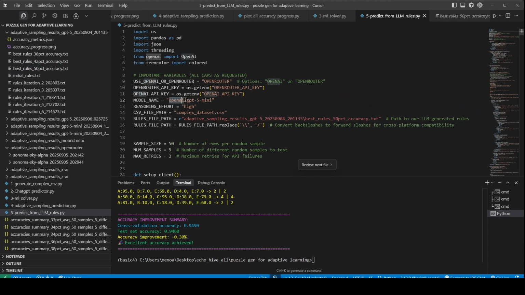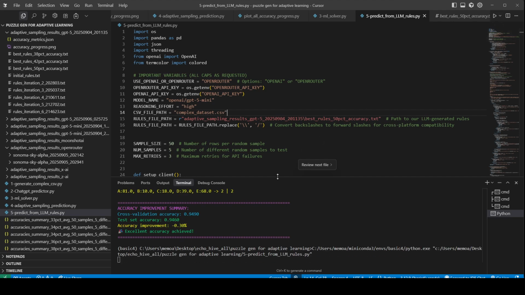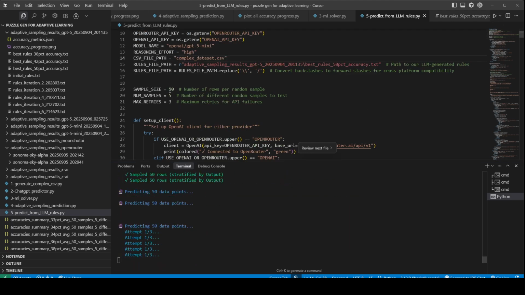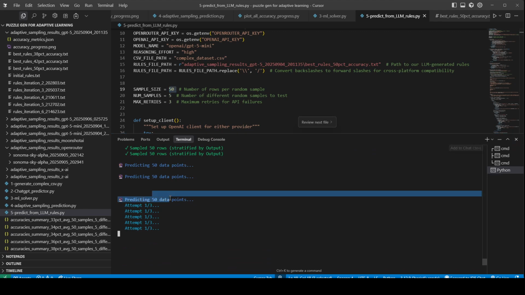And then we can also pick the model to do the predictions. We can actually just run this. So this is going to take a moment. And this will sample 50 rows from the data set from random locations. So this is just a quick test to see, if you sample 50 random data points from around this data set, how does the model compare?